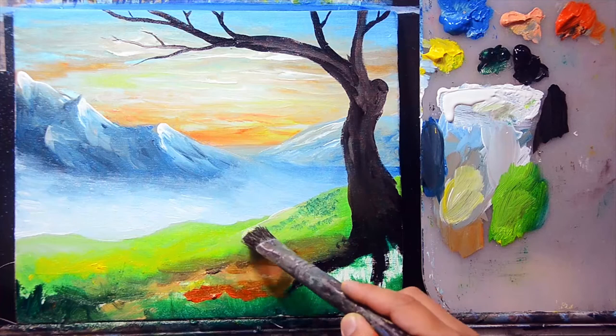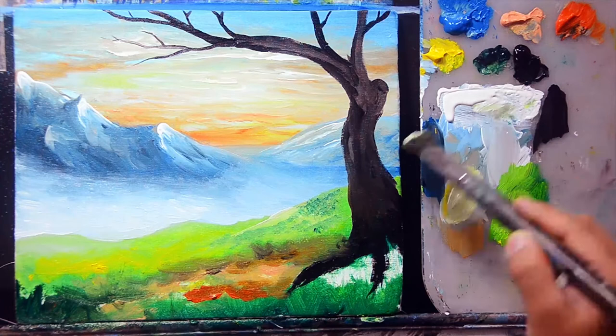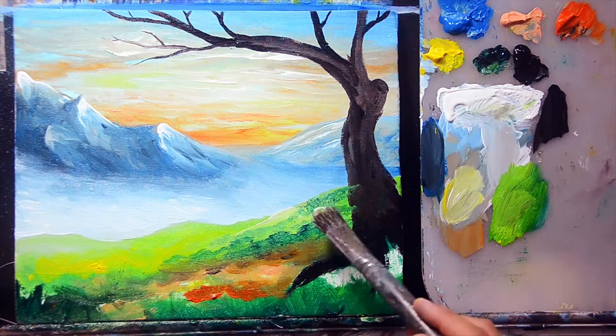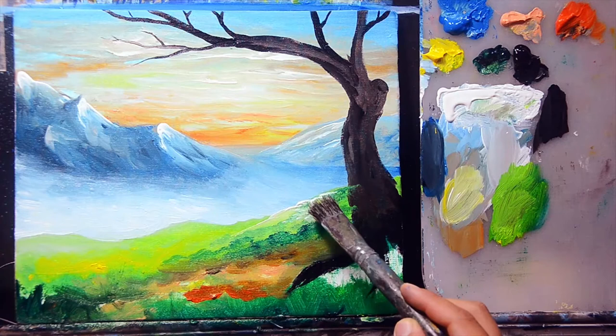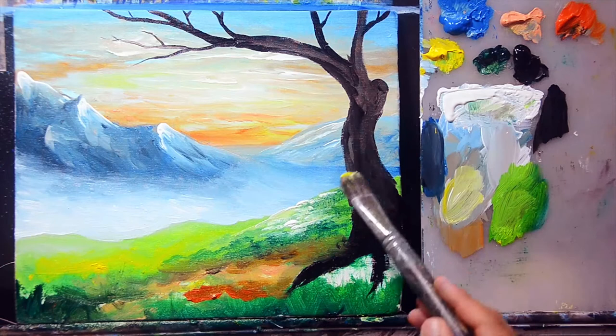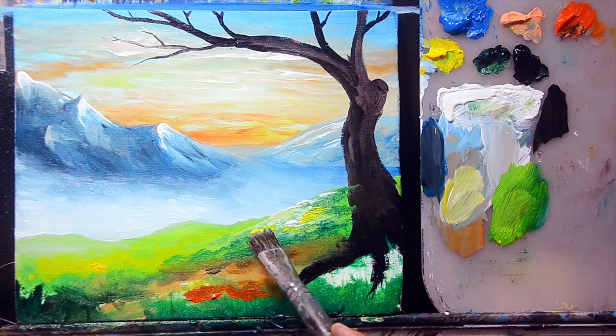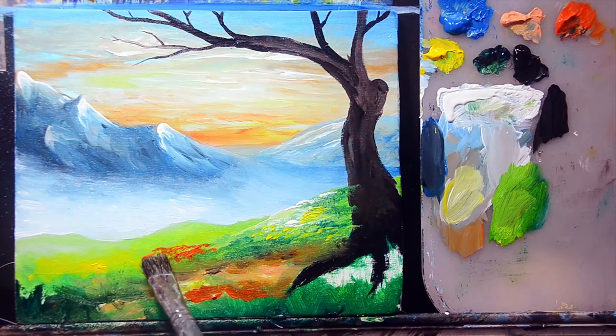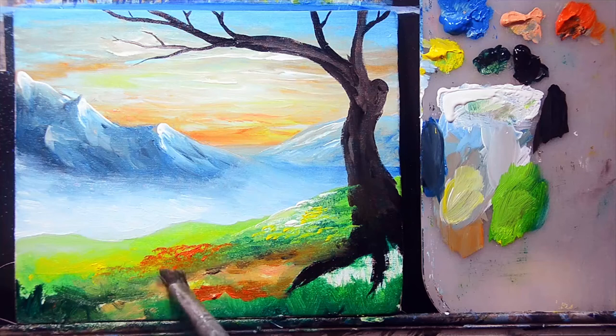Ochre green there. And there. Ochre green, just add more ochre green. There. Then some titanium white. I'll add some titanium white here. A little bit of highlight color to this area here. And there. And the yellow color. I'll add some yellow color here. And there. That one there. The orange color, I will add some orange color here. There. Then the yellow color, I will add some yellow color also.